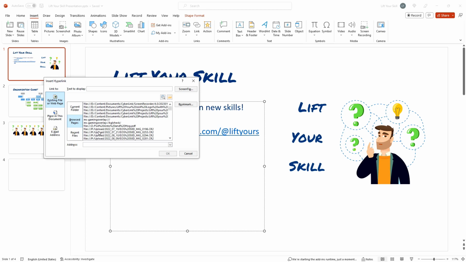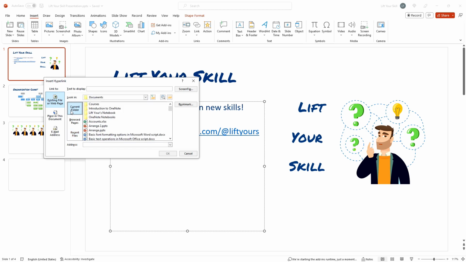Unfortunately, the list is a bit inconsistent because it doesn't really show all your browsing history, especially if you are using a different browser than Edge, but only those addresses which PowerPoint sees. The same goes for recent files. The list is maybe more consistent, but you see the addresses of the files and not their names, so it is more difficult to understand which file is which. Additionally, you can find some files also in the Browse Pages section.